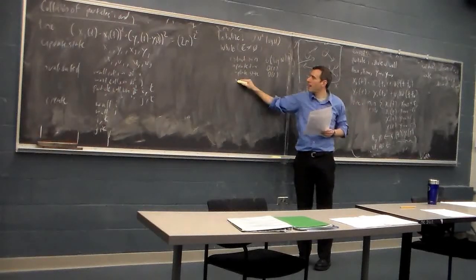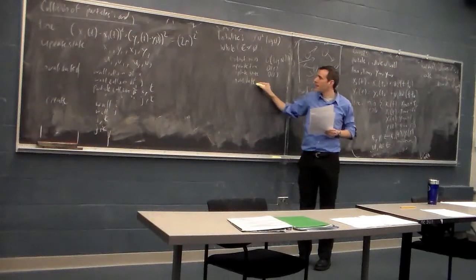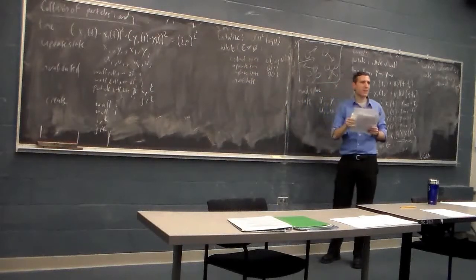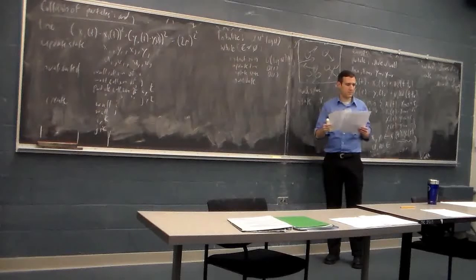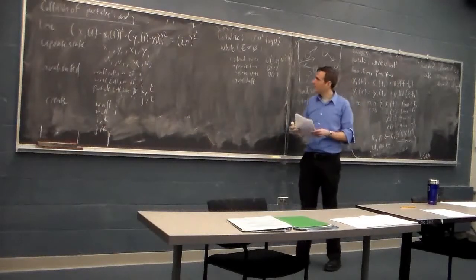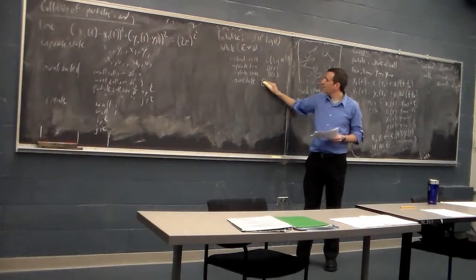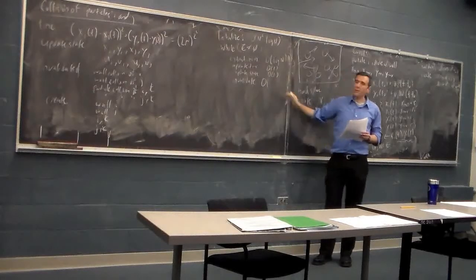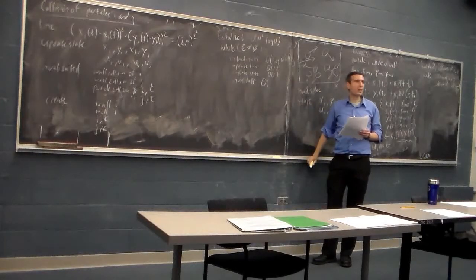We would need to invalidate events. And how much time would we spend on invalidating events? How many events do we need to invalidate? N. Yes, we're going to need to invalidate order n events on each step of this model. If we're using a binary tree to store the event queue, how much time do we need to invalidate those order n events?